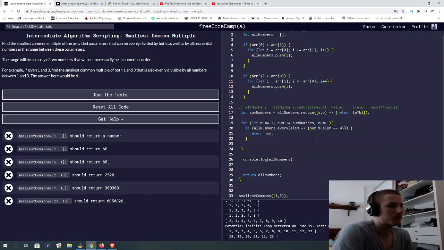Recursion. But where exactly? Like which function I'm gonna be calling?